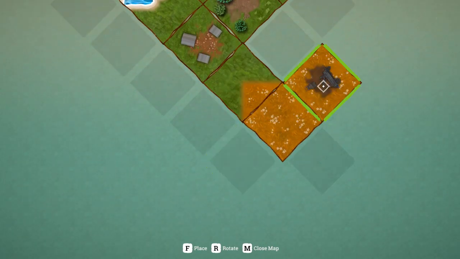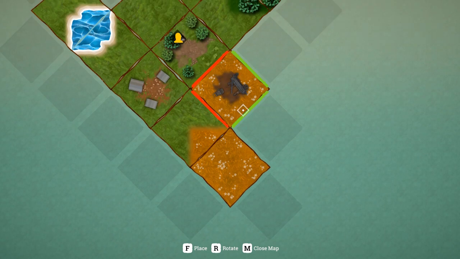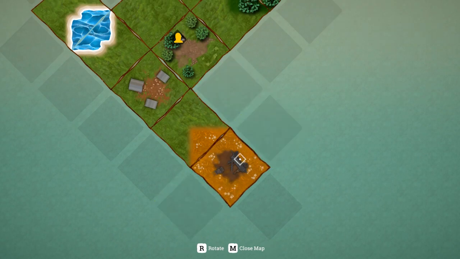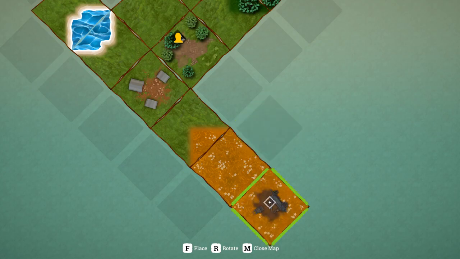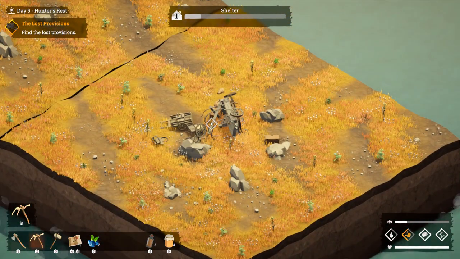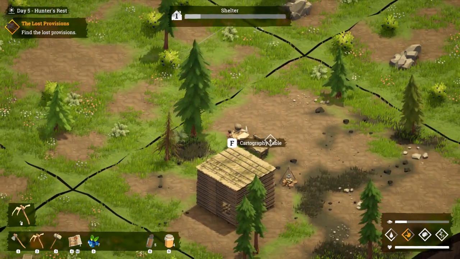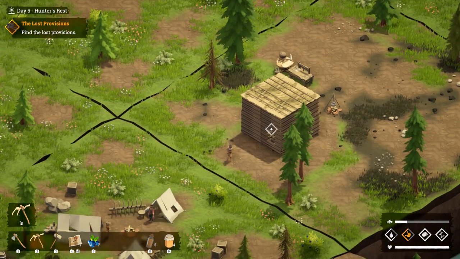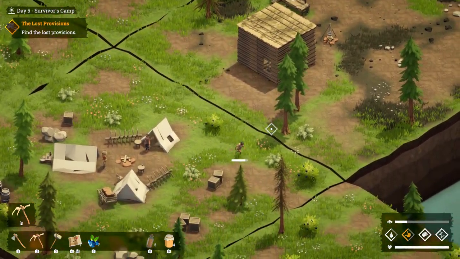Let's... No? Oh, I see. Okay, I've got to place it down next to it. Okay. I guess I'm going to place it there. I don't know. That might be a bit of a silly thing to do. I'm not sure. All right, let's go and collect this stuff.